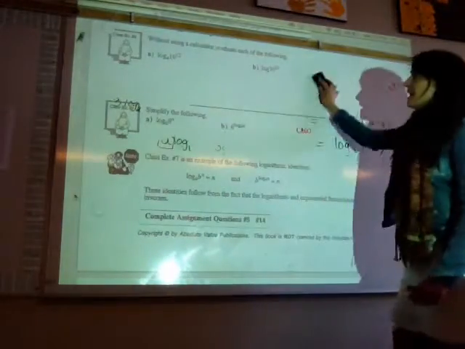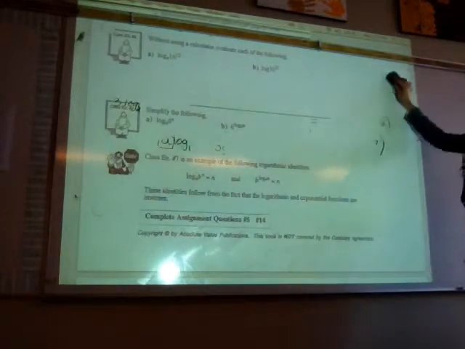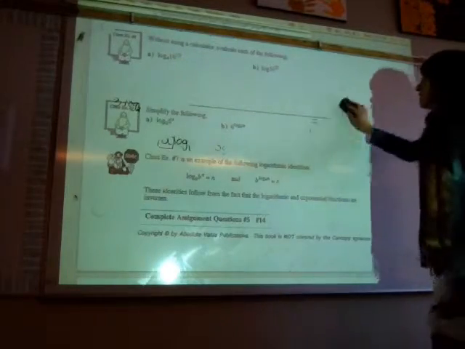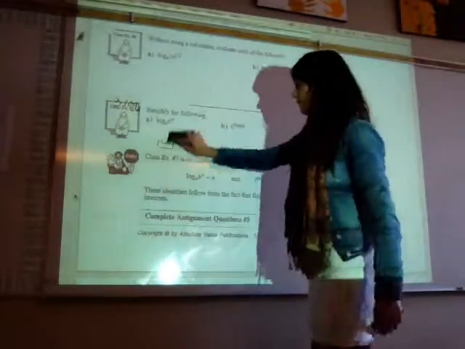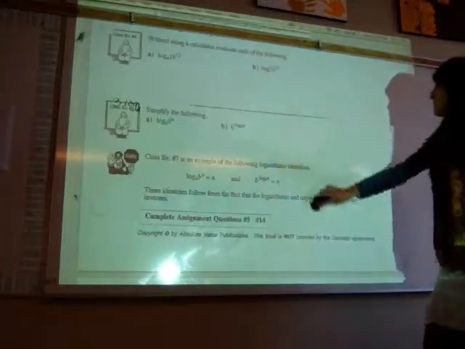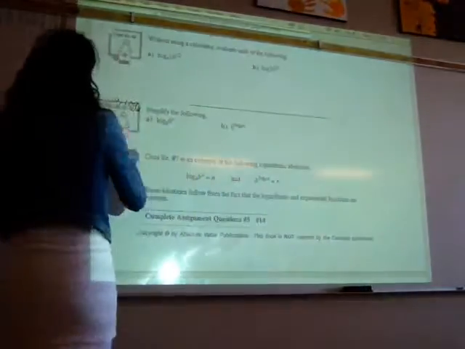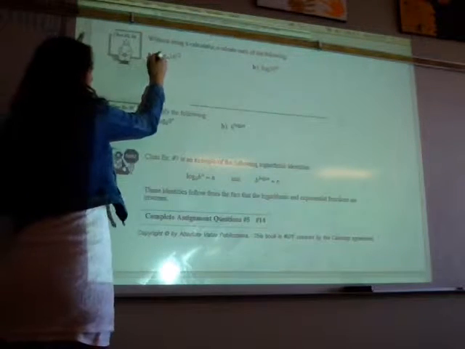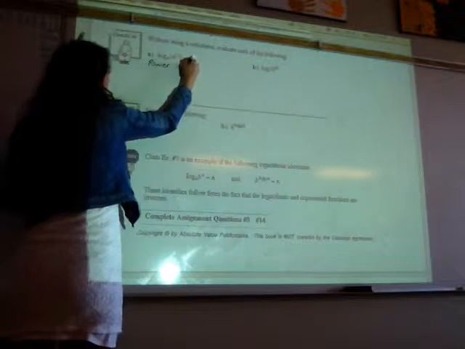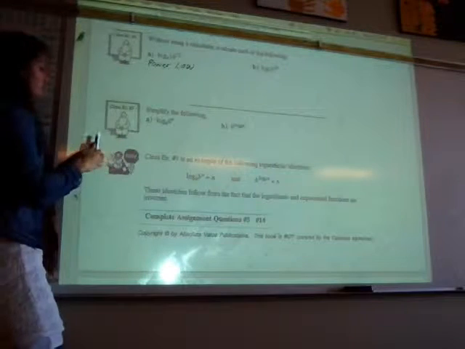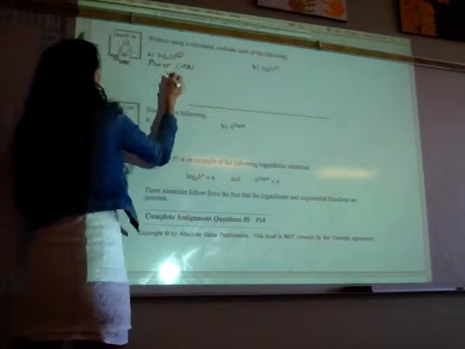So for number 6a, we have log base 4 of 16 to the power of 12. What can I do with that exponent 12? Using the power law, what can I do? Put it in the front. Good job. Okay, so we're going to use the power law. Just going to move this 12 out front.